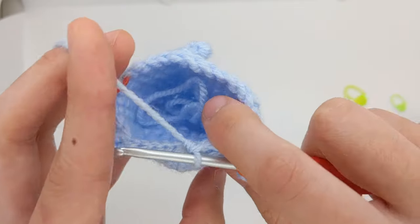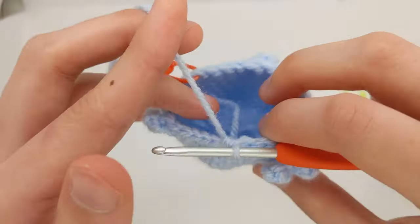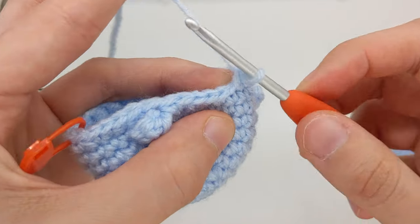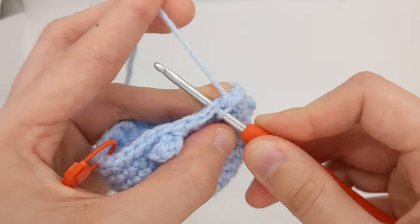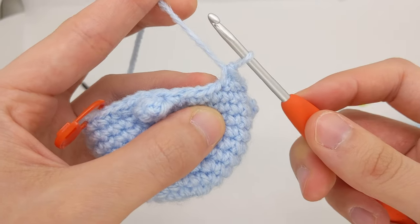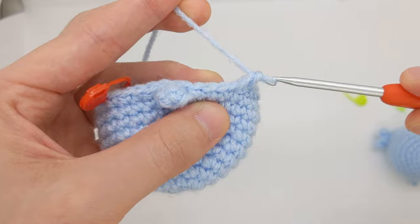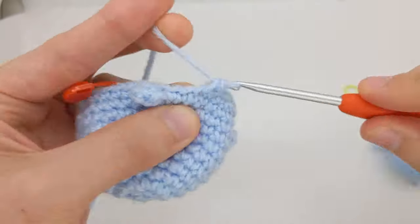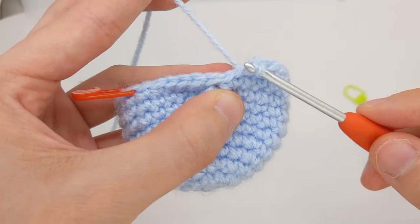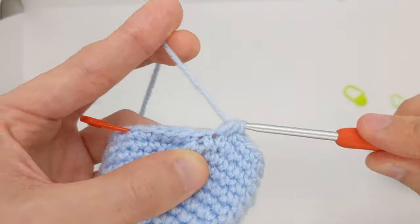So you can probably already feel your piece getting smaller because of the decreased stitches. So we'll just do a couple more repeats of that. So yarn over, pull up a loop, yarn over and pull through for one single crochet stitch, two single crochet stitches, three, and then we'll do a decrease. So insert the hook, yarn over, pull up a loop, insert, yarn over, pull up a loop, yarn over and pull through all three.